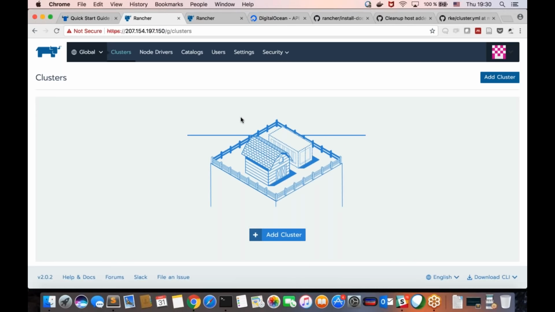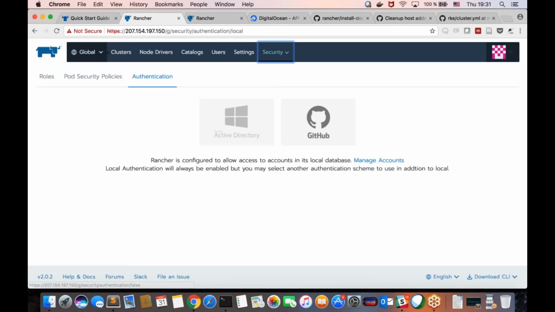So you can see we don't have any clusters yet. And let's just quickly go through some of the options that we see here. The first thing probably that you want to do, if you don't want to use local authentication, is to set up authentication with some external user directory.